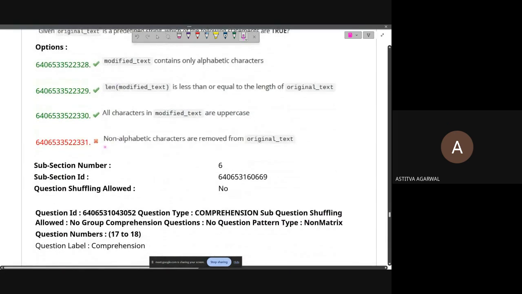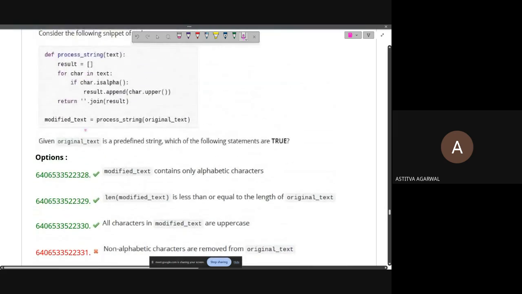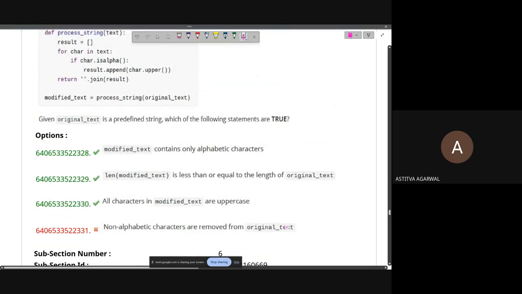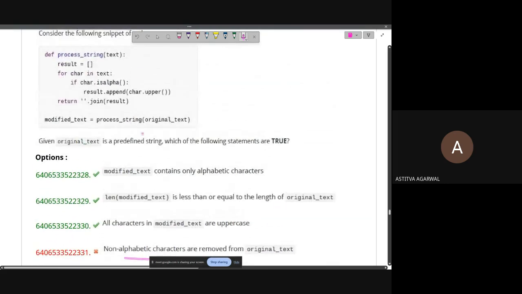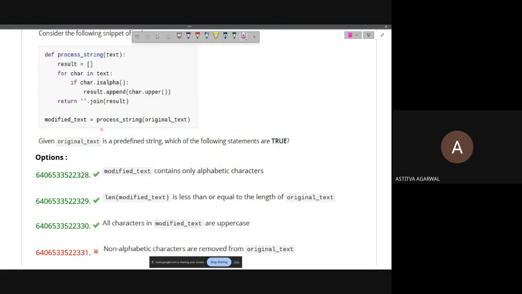Non-alphabet characters are removed from original text. No, this is wrong. In the original text, we are not removing the non-alphabet characters. We are just adding alphabetic characters to the result list.